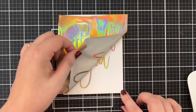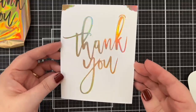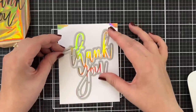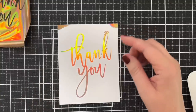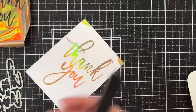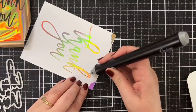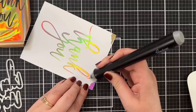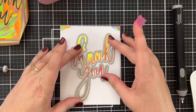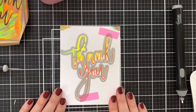Let's peel and reveal. Look at that — oh, gorgeous! Oh my gosh, look at that. This does not matter because of the die cutting. I think I'm going to file a little of that off — I wasn't expecting that. I don't want to press it into the paper when I die cut. There we go. And then I will run this through my Gemini, which is plugged in over on the floor, and I will go cut this out. And we can start thinking about the rest of the card.